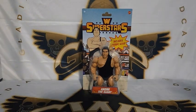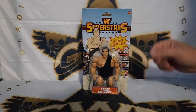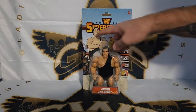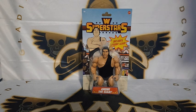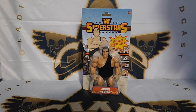All right, we've got Andre up here on the stage. Another really cool addition to the WWE Superstars collection. Again, I just can't say enough about this series. But let's go ahead and get into it. Let's take a look at the packaging. Again, beautiful artwork. We've got Andre with the arms crossed. Very cool. Probably a pose that you can't pull off with this particular figure in the way it's articulated. Not a problem, though. I don't even know if I tried that pose with the Ultimate Edition.